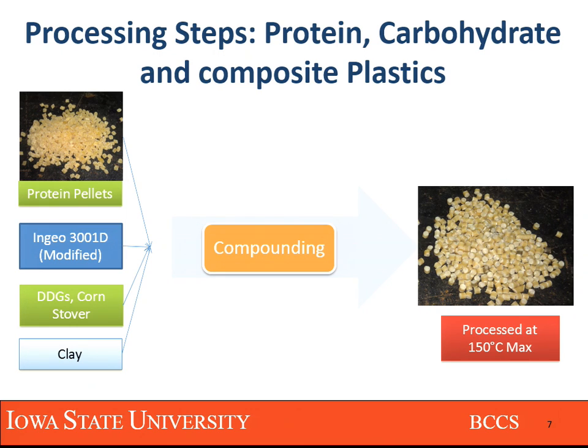Now, there was a certain process which I have not talked about here a little bit: the PLA in particular had to be pre-processed. By that I mean the melt temperature of PLA is quite high compared to these protein materials. So in order to avoid these protein materials from burning, we had to suppress the melt temperature of the PLA by using PEG or a plasticizer to bring down the temperature.